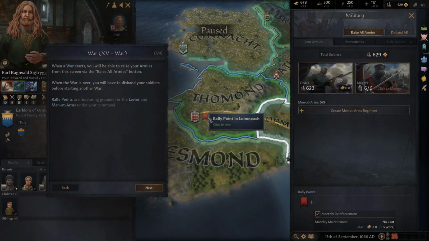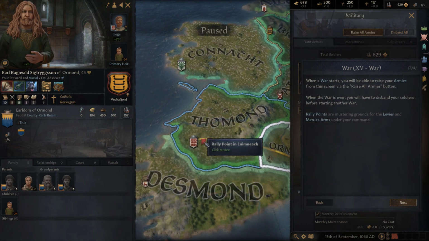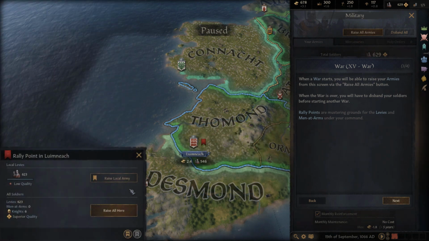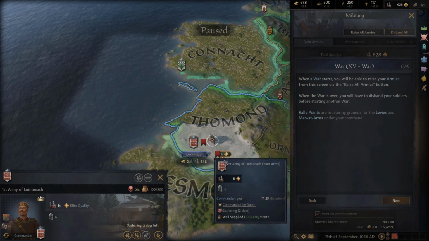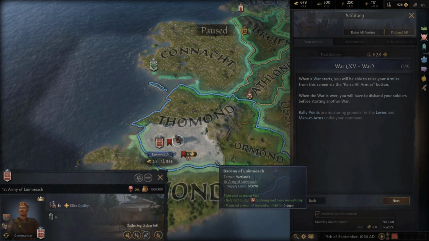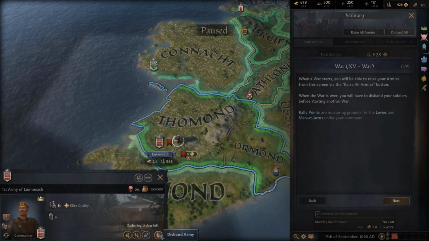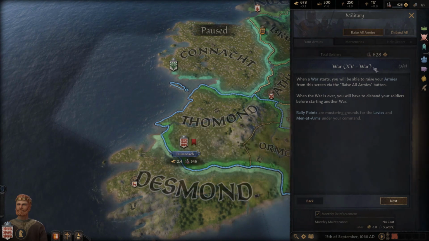Okay, when a war starts, you have a rally point. Rally points are really nice. When you click and muster your troops, they just start accumulating here, and after a couple days, they finish. Not only can you raise your armies in the military screen over there, you can click on the rally point, raise just the local army or raise them all here. And now there's a little thing here at the bottom that says they're gathering, and it tells you how many days it's going to take for them to gather. So you can sit here and watch them gather, and when that goes away, you know they're ready, and then you can move them. So rally points are great.